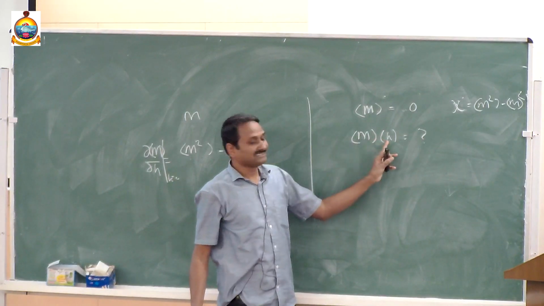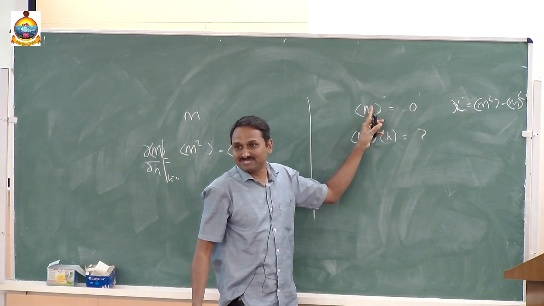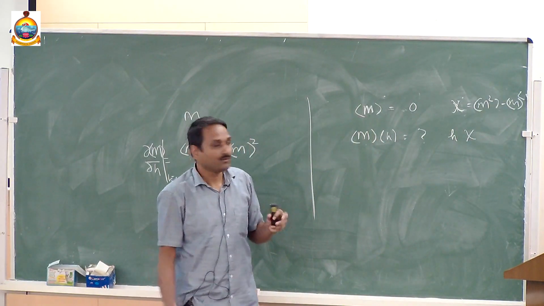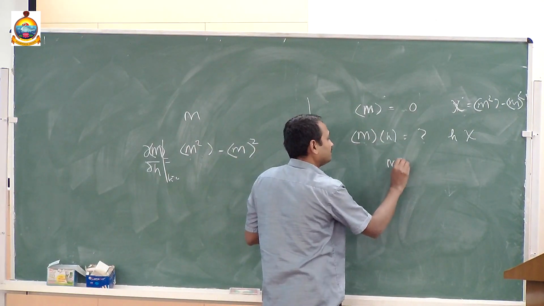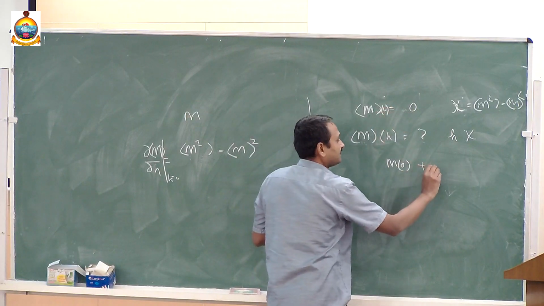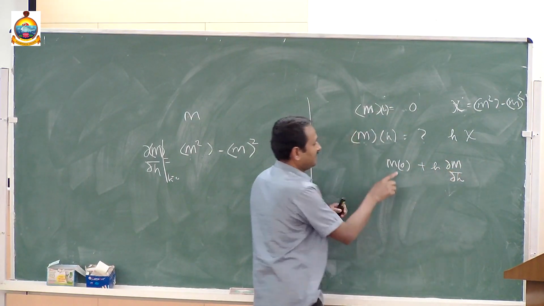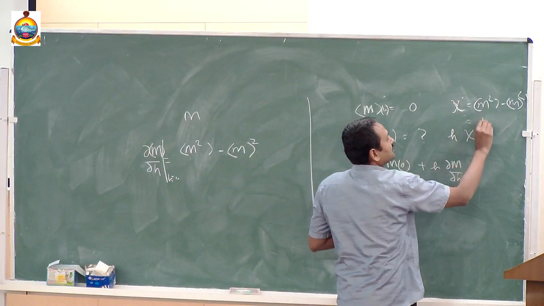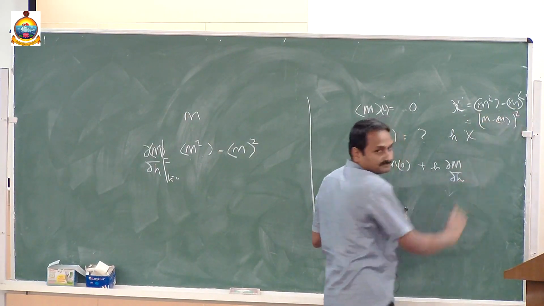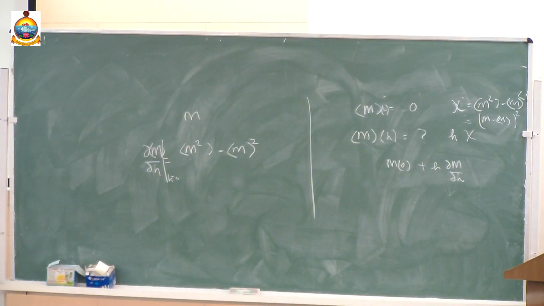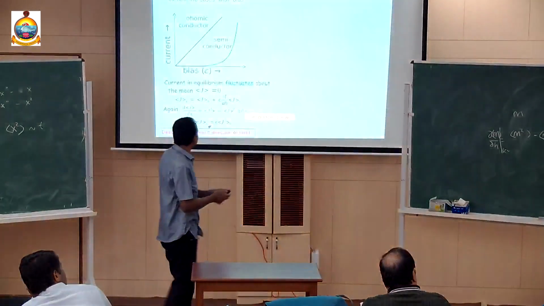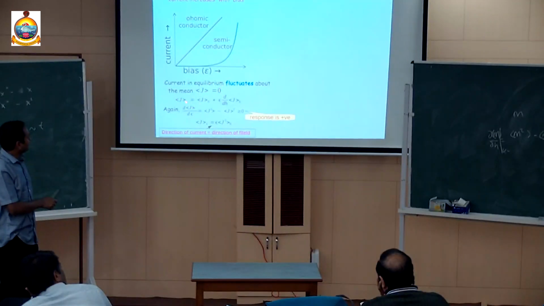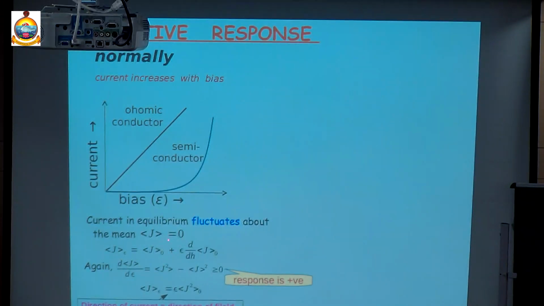So the question is, what will happen if you put a small field? How much will the magnetization change? That will be the same as h times this chi, this fluctuation. Okay, how? Because m of h equals m of 0, at h equal to 0, which is 0, plus h del m by del h. Okay, m of 0 is 0, and del m by del h is just that. Okay, so this one is always positive because this is m minus m average whole square. Okay, this is positive. So if you have some quantity which has 0 mean, and which can increase this quantity, so for example, here you have a 0 mean in equilibrium, J average equal to 0. Now you say that you put a little bit of bias. So then that is 0 plus epsilon.